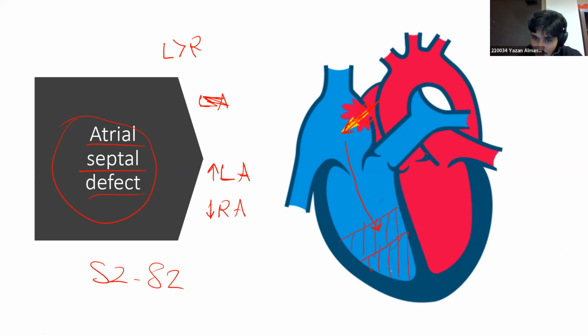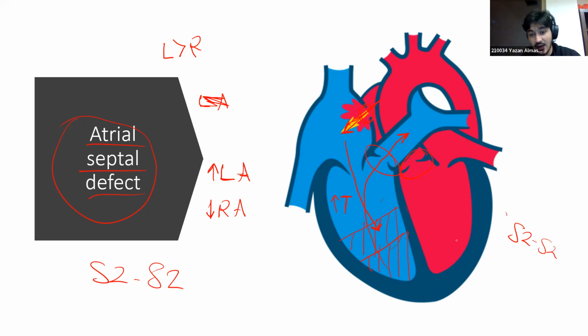It's going to need more time to push this blood out into here, and the valve will close later. So the aortic valve will close first. It's going to cause S2. And the pulmonary valve will also cause S2, but it's going to be split, or splitting, the concept I explained before.